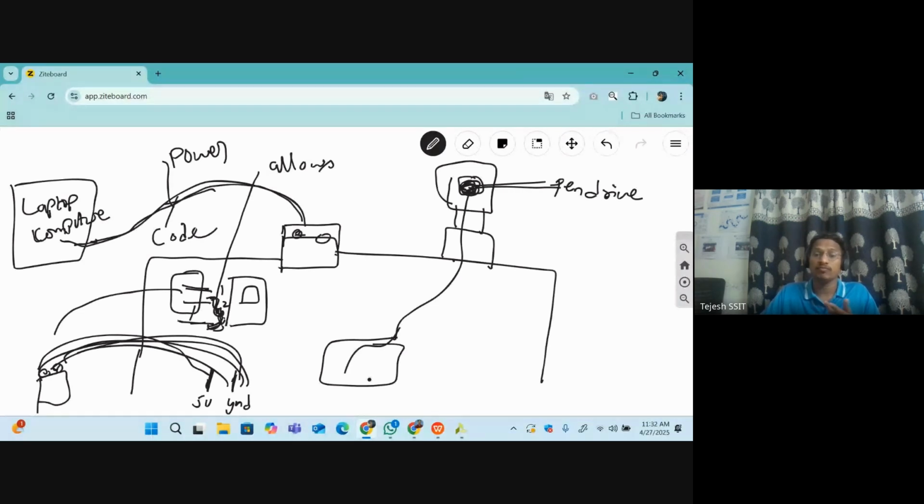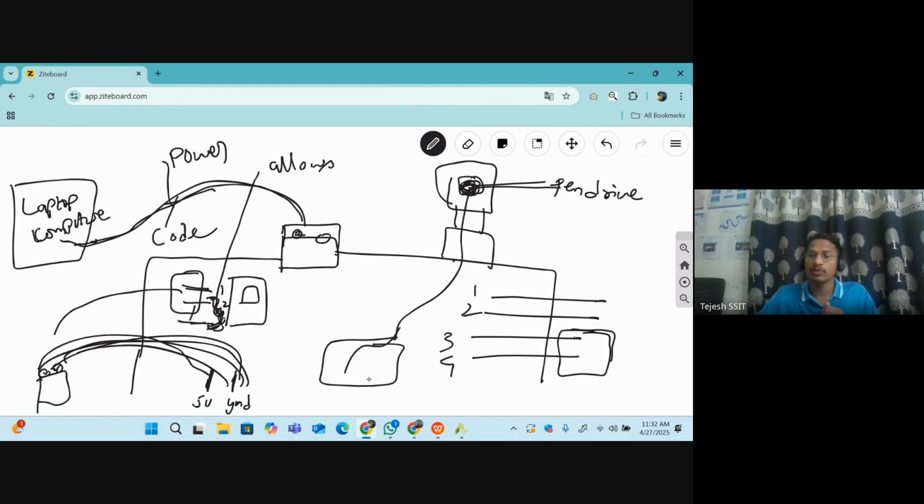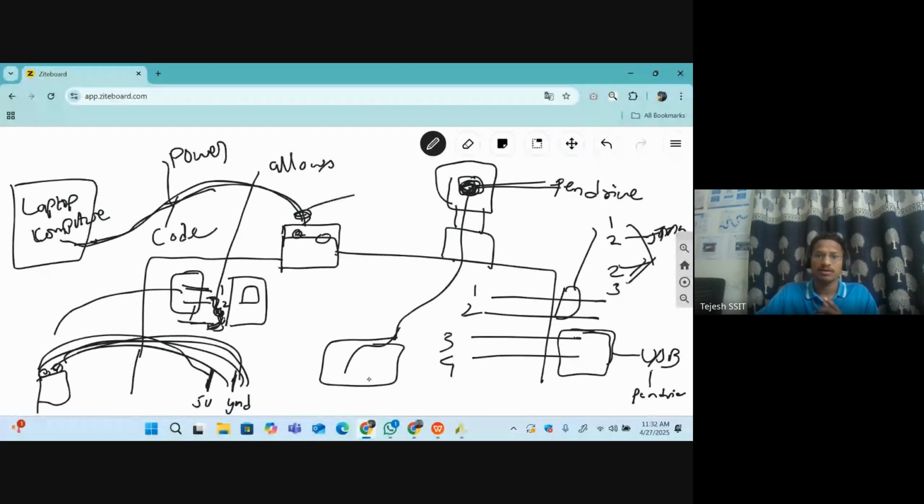We cannot do it directly. Here there are 4 jumper pins. You can choose these 3-4 jumper wires. You can choose the last 2; this is for the USB, I mean, this pen drive. For JTAG, you can choose 1-2 or 2-3. This is to easily allow the JTAG code. This is the JTAG mark.